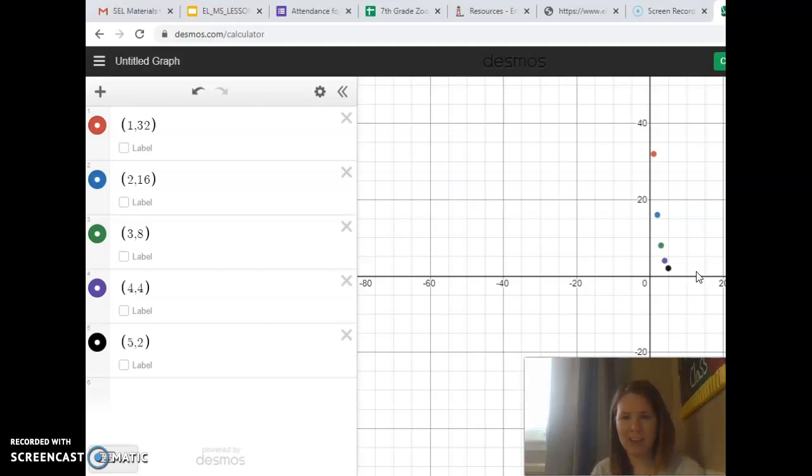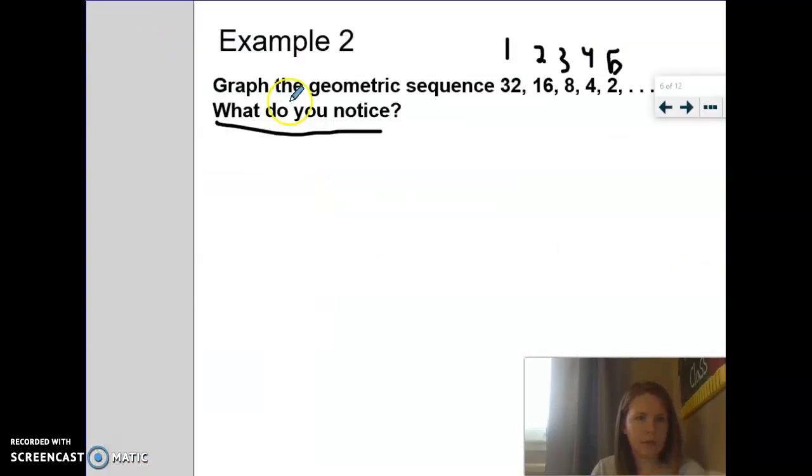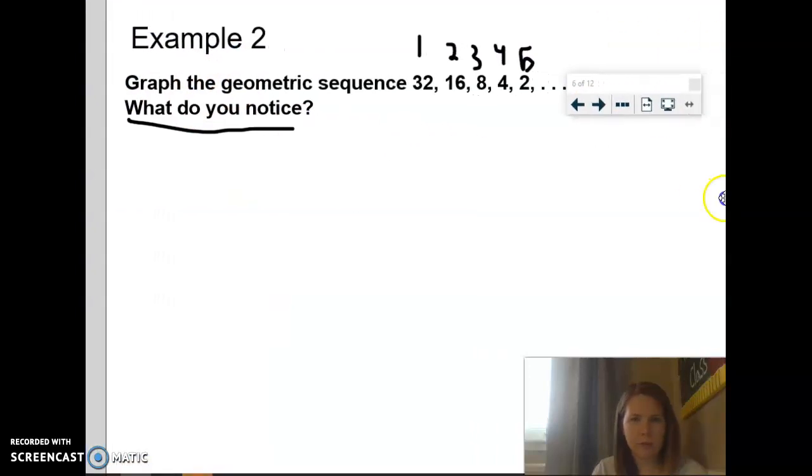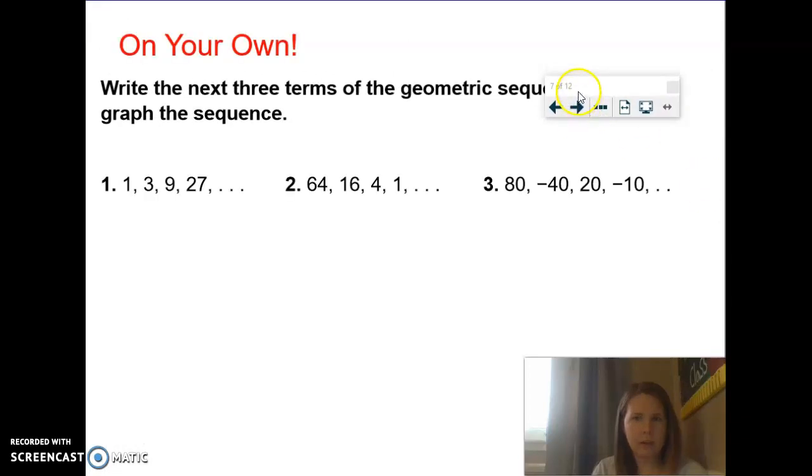So we're decaying it or making it smaller. Okay, so I'm going to go back to the slides here. Give me a minute. So again, I was just making observations on what did you notice about the graph.